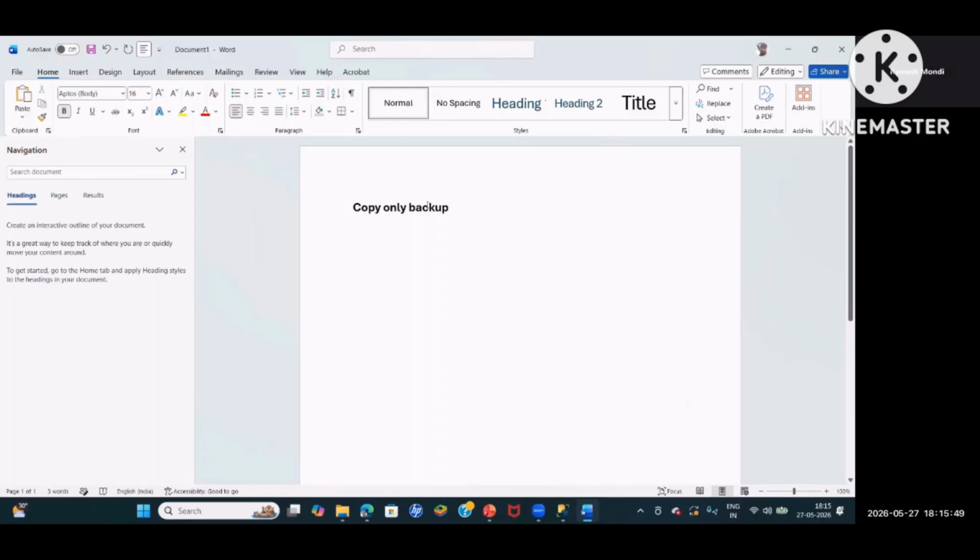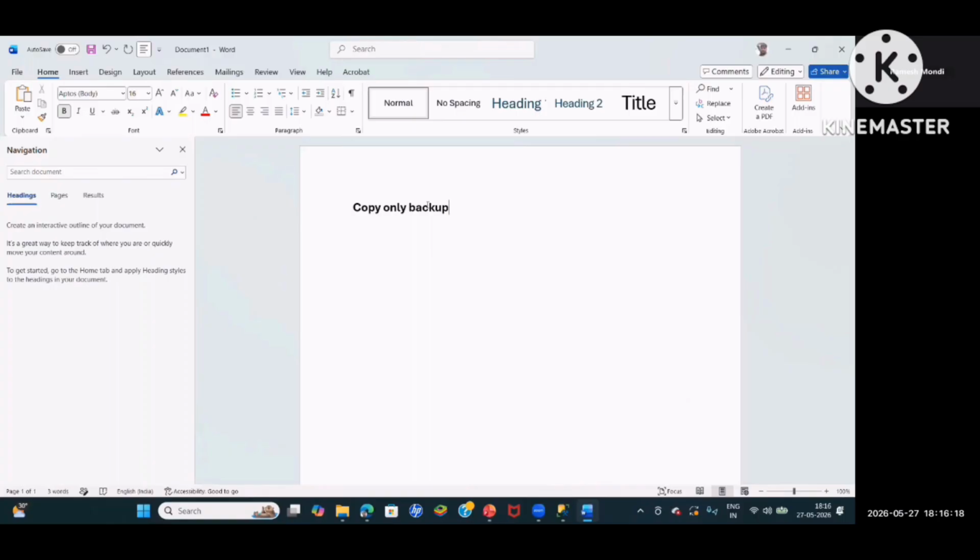When your backups are running and, in the middle, you want to take a full backup, then you can go for copy only. So don't take a normal backup. We take the normal backup only, and we need to pass one more parameter, that is copy only.